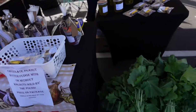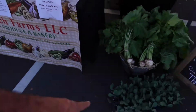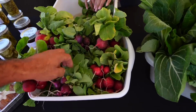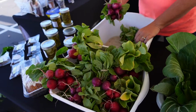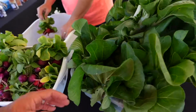Cakes, fudge, turnip greens. Got some lettuce plants over here, broccoli plants, and got some radishes. Two or three different kinds of radishes. Pretty. I love them. The purples. I think it's Crunchy King, Rover, and I keep messing up figuring out what this is called. It's Ducasse. Ducasse? Yeah. But yeah, and plenty of bok choy.